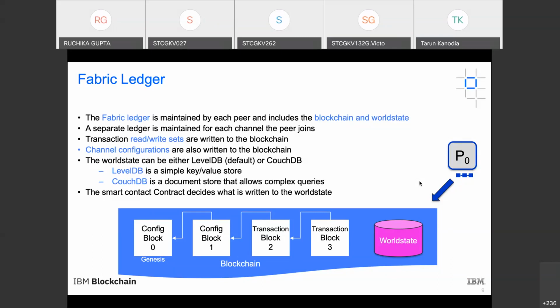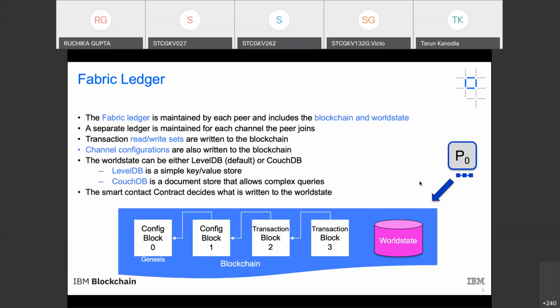As for the number of transactions, it's a configurable thing in Hyperledger Fabric, where you can decide that you want maybe 10 transactions to go in a block. You can define the number or you can define the time. If you're going to get a lot of transactions in a short period of time, you can say that whatever transactions you receive in 30 seconds, you will put into a block. Or if you have transactions which are really staggered, you can say that once you get 10 transactions, that's when you will commit it.